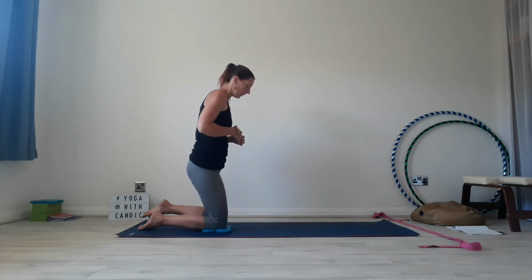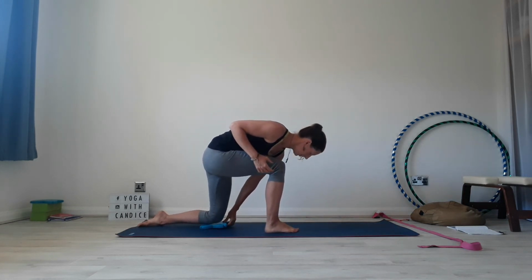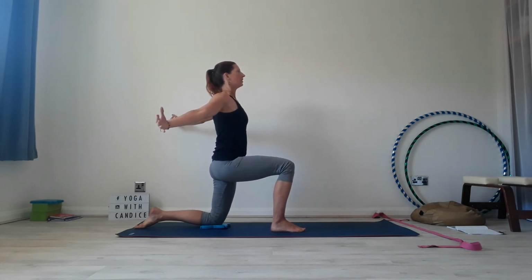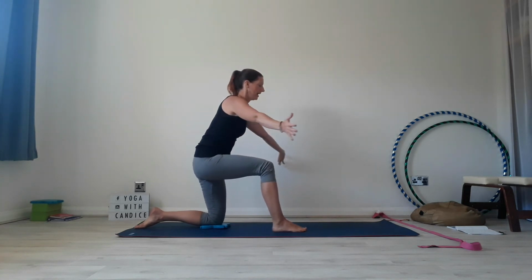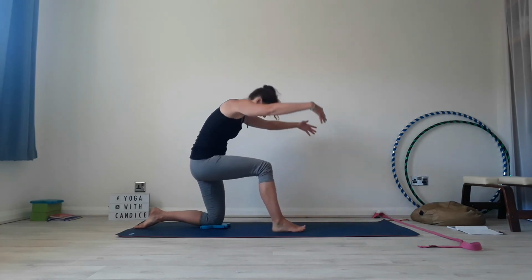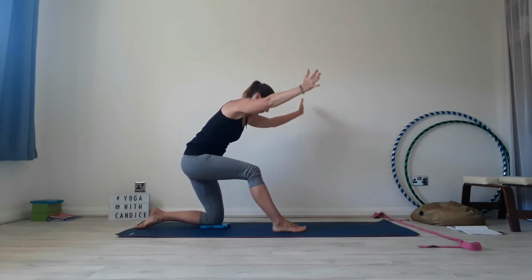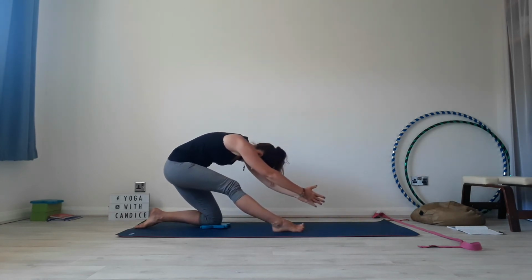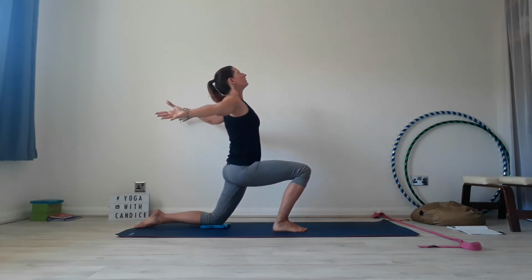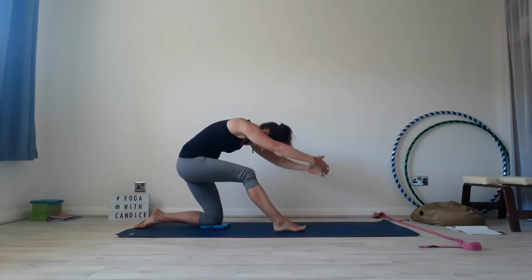Let's swap on over. Pop the knee down, take the other foot forwards for our low lunge. So, taking the arms out wide, chest draws forwards. Exhale, so the leg straightens as we lean it forwards. Inhale, open the arms. Exhale, take it forwards. Taking that two more times. Lifting the chest and then rounding it forwards. Last one.